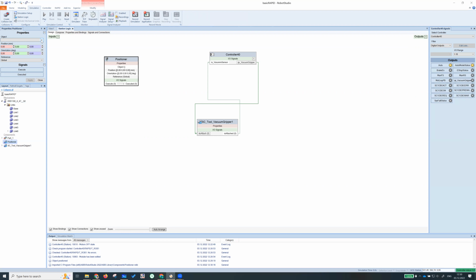So we want to move the cylinder back, which has the name part 1. Position is 217 and reference is global position. So let's apply.